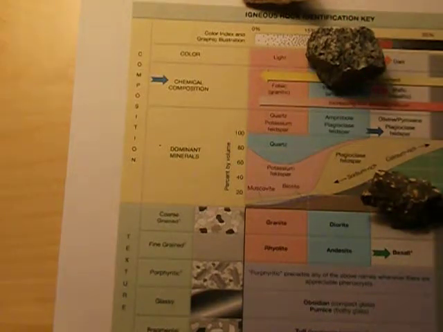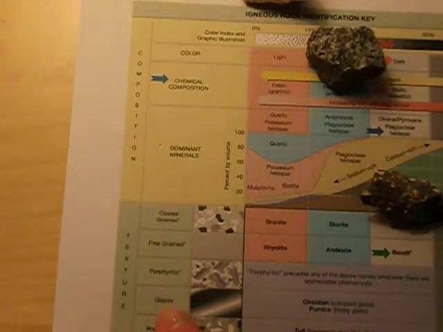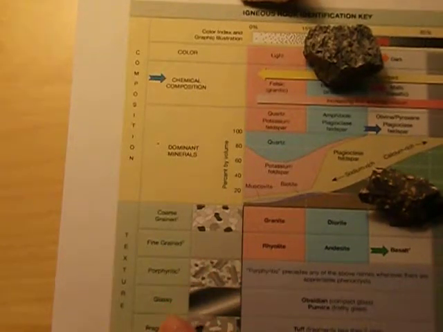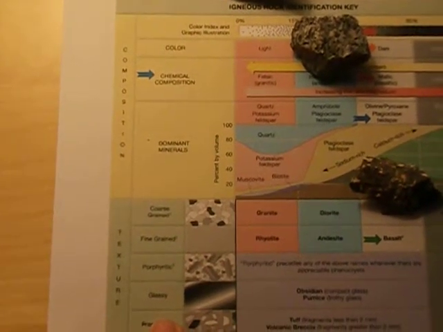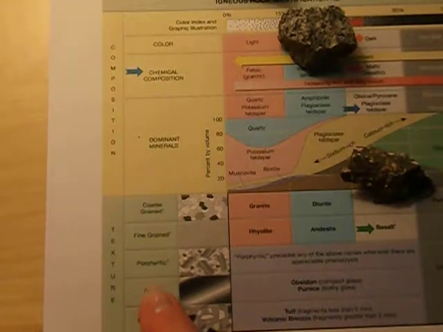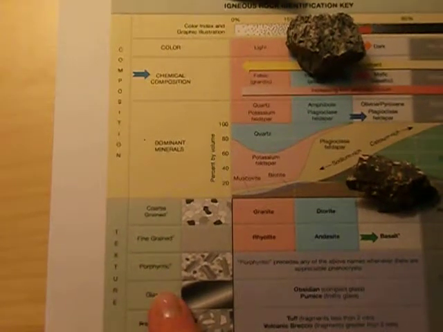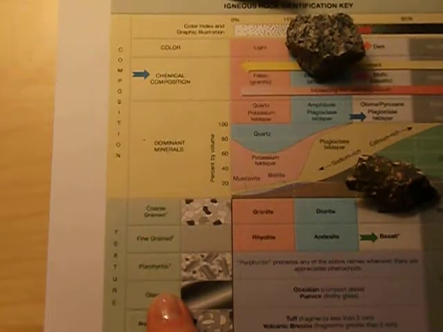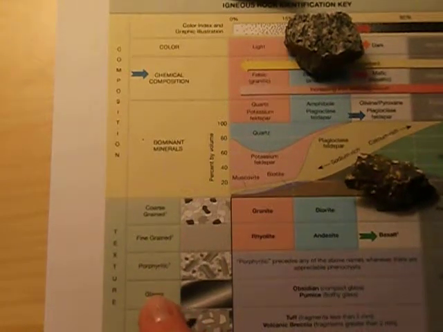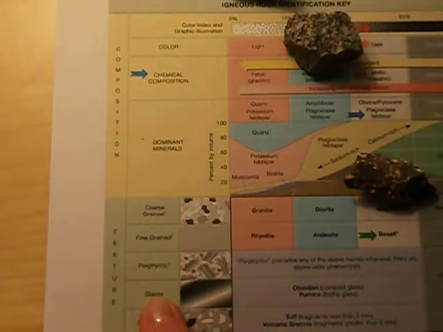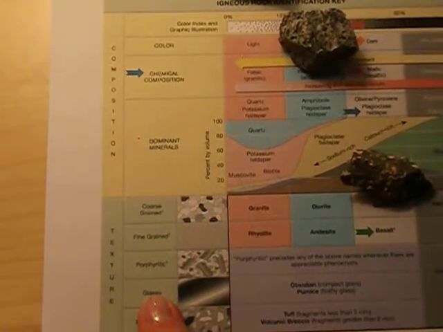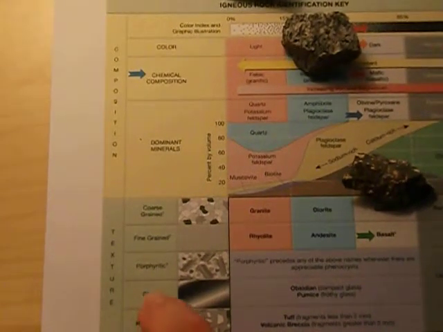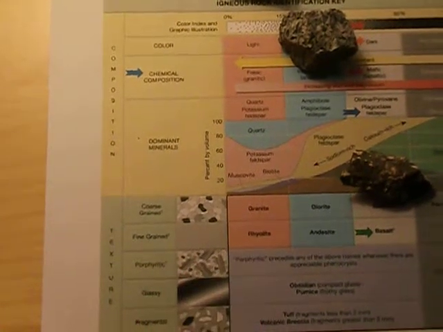There are a few much less common textures that all result from volcanic activity: porphyritic and glassy and fragmental. And honestly, the one you're most likely to see in your boxes is glassy. What happens here to give a rock a glassy texture is that the material cools so rapidly that the molecules can't even arrange themselves into crystals, so you get natural glass. And the glass isn't always smooth, as you might expect with man-made glass. The glass can have a very rough texture.